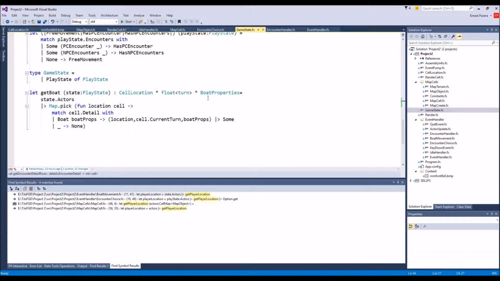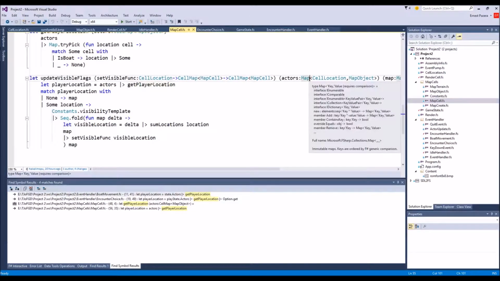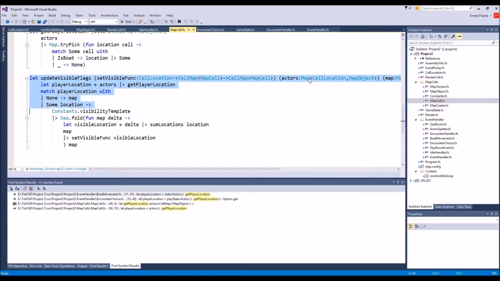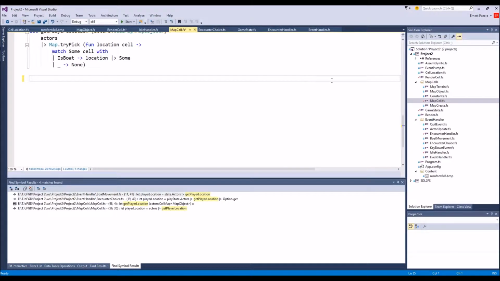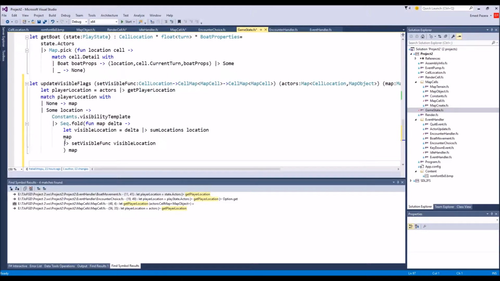But I can't update visible flags. I can't use getboat and update visible flags unless it comes into game state. And I may need to go ahead and do that. As a matter of fact, I probably do. That's going over here so that I can make it use getboat.